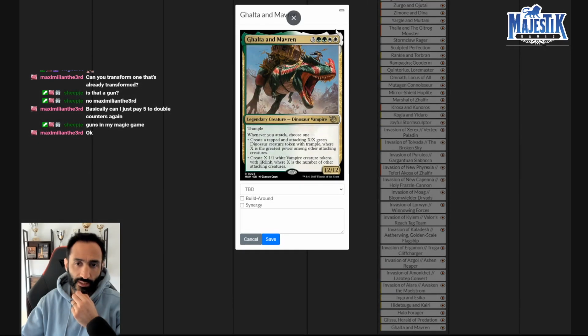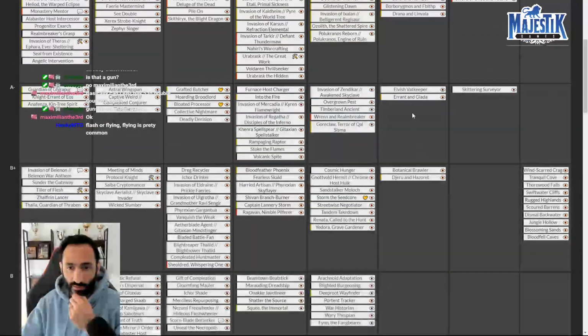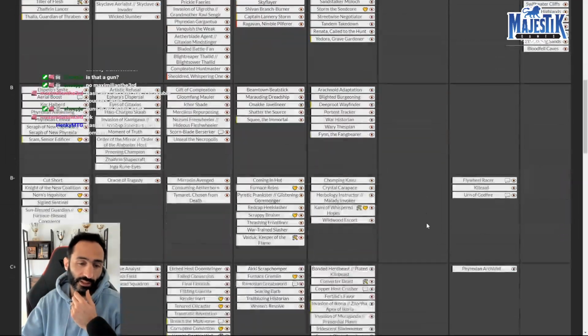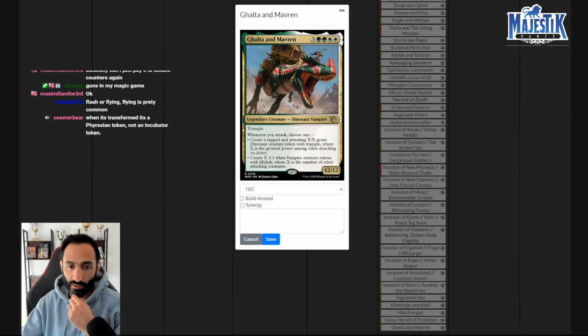Galta and Mavren, 7 mana, 12/12. Oh, flying or flat? What? You may play flying creatures. Oh, we saw or flying. Okay, then it's definitely A minus. Okay, yeah, it's a good card. Create X dinosaur tokens tapped and attacking with trample. It gives the greatest power on other attacking creatures. Okay. Create X 1/1 vampires. Okay.